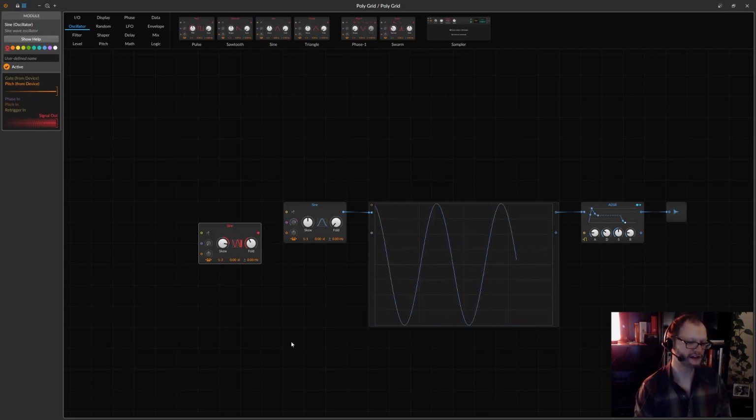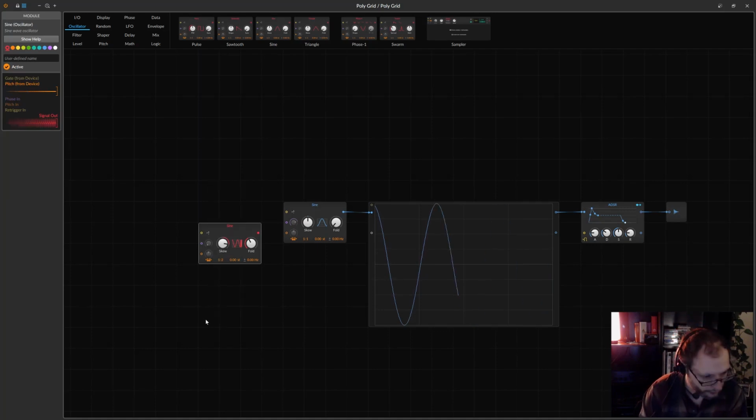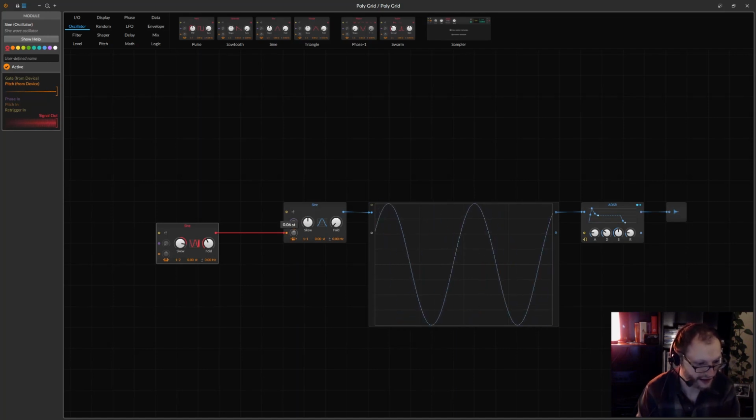Beautiful phase modulation. So this is very similar to the Phase-4. If you're familiar with Bitwig Studio, you've used the Phase-4, and that basically is a phase modulation type synthesizer. But here in the grid, you can do either one. You can do frequency modulation, which is the bottom one here, which is basically modulating that frequency, or you can do phase modulation. Or you can actually use this exact same sine wave to do both.